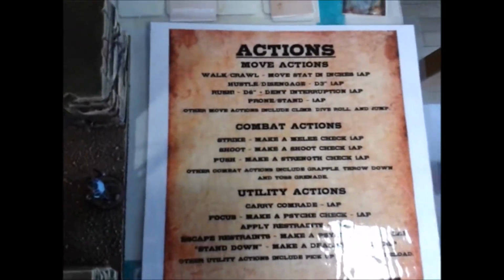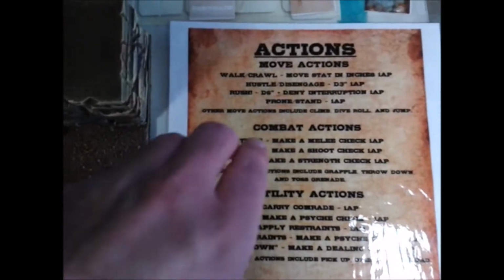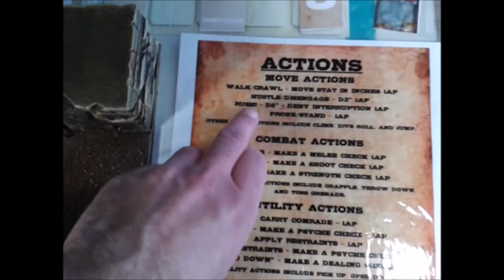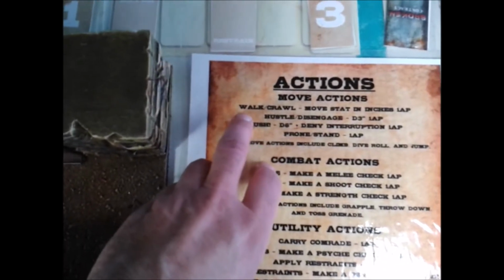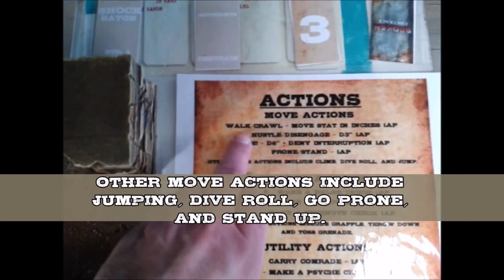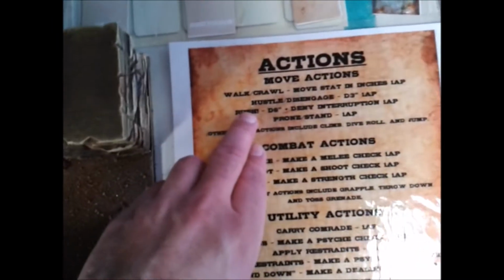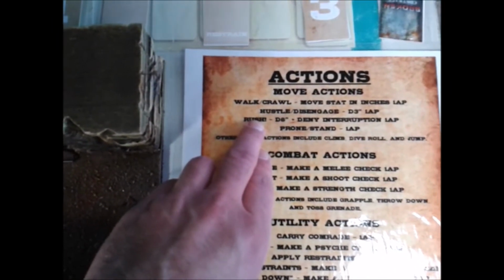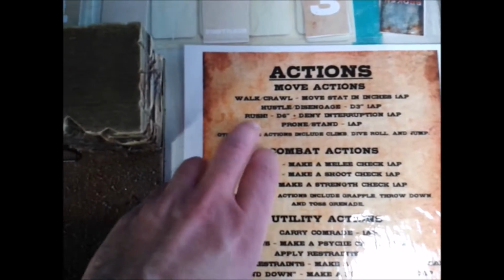To begin turn one, we're going to look at the actions and interruptions. We've got move actions, combat actions, and utility actions. Move actions, there's walk, there's hustle, there's rush. These three different types of move actions. A walk is a basic 3-inch move based upon the move stat on each character card. Hustle is a D3 move. It's essentially a cautious jog. And then rush is a full-on sprint.